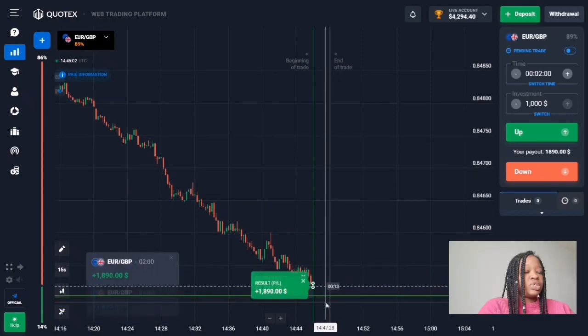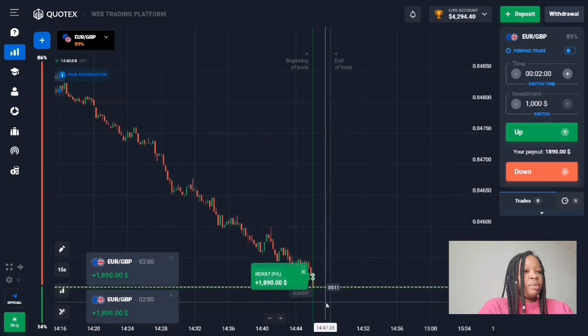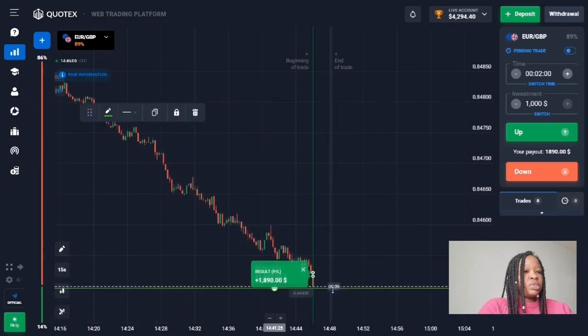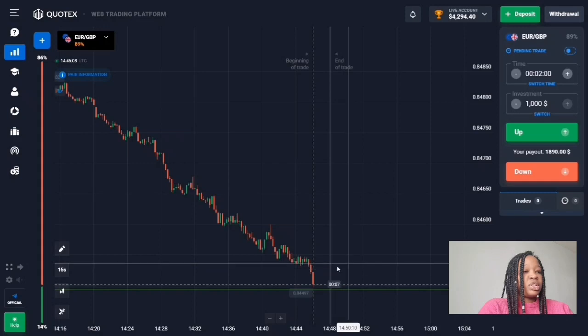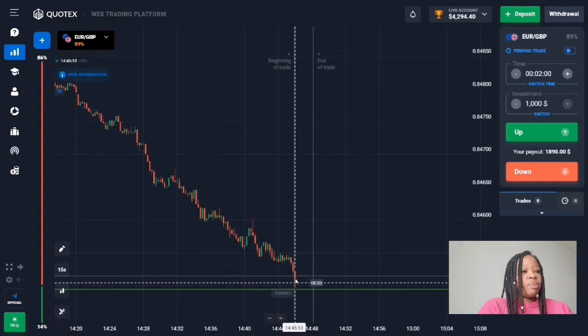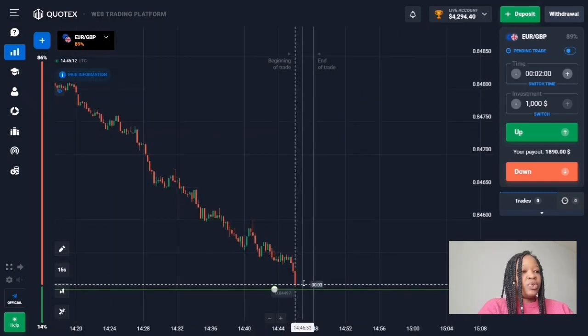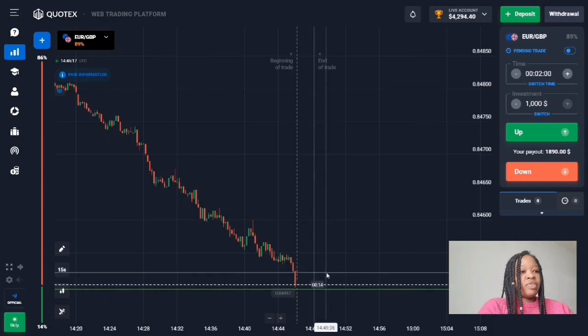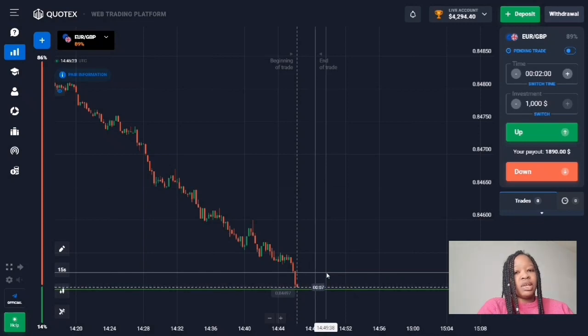So analyzing this trade, there was a flat zone, but then trend downwards resumed, and I've got the profit from this transaction again, and this is a positive result, as you can see. And right now you can see that the downtrend has resumed and it's reached the level of the support, but I think there will be a pullback very soon. But I think I will stop here because my balance is $4,200. So this is the end of my trading for today.